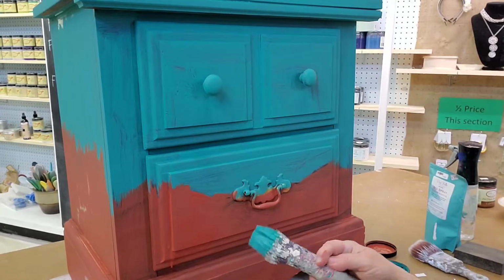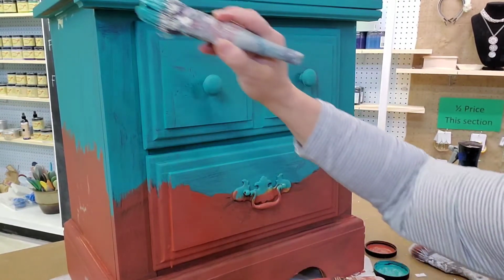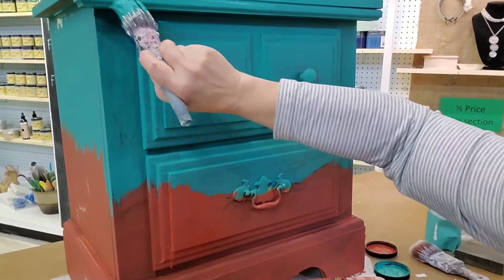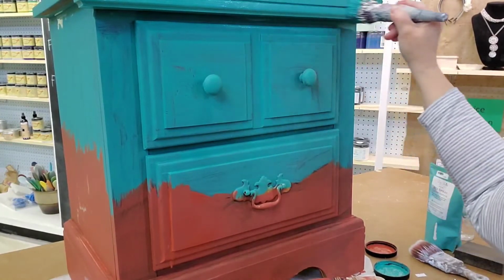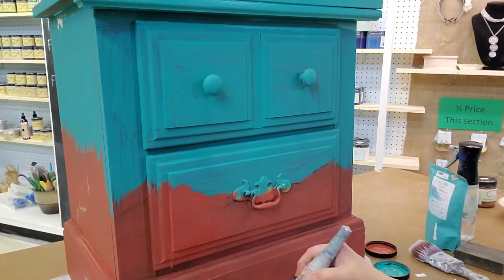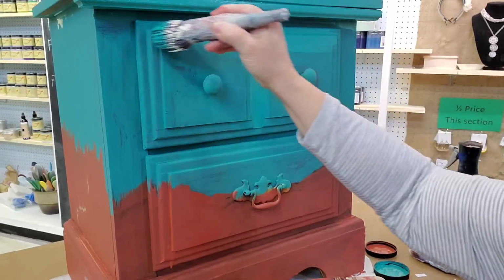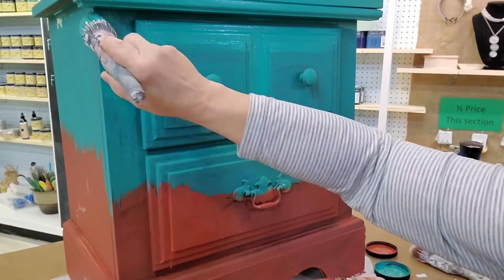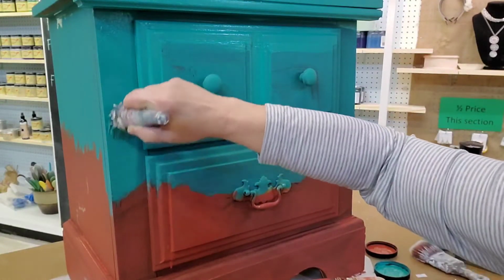I kept my brushes in a plastic bag in between coats, and I'm just going to recoat my Mermaid Tail, and I'm just going to do the front of the piece for now to show you the blending. But I just want to reactivate that paint by giving it a second coat. So I'm using both of my brushes, one for each color, and then I also bring in a neutral brush for the blending. And I also use my mister bottle.